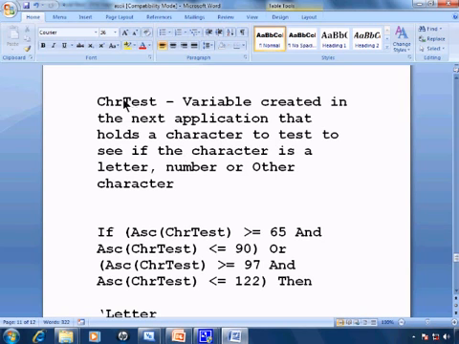So within the next program, we have char test, which is just a variable created for the next program that holds a character to test to see if the character is a letter, number, or other character.